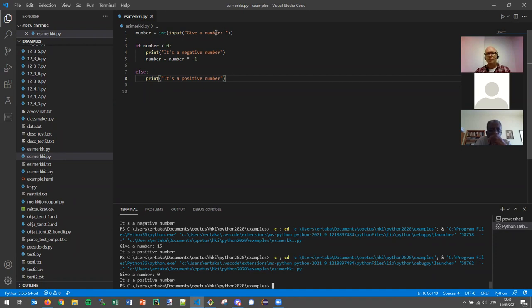So basically, if you think about this kind of case, there are actually three different cases. There are negative numbers, positive numbers, and zero. Zero, especially in computer science, is sometimes considered a positive number or sometimes even a negative number. But let's say that we want to distinguish between negative numbers, positive numbers, and zero. So what we can do is add another condition.